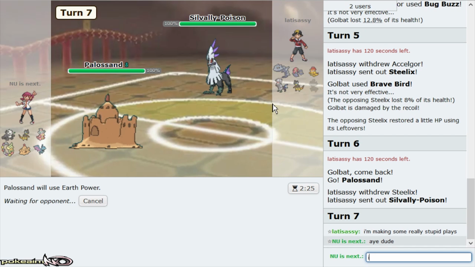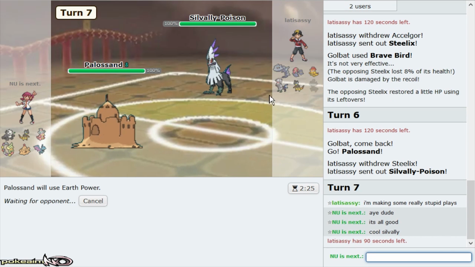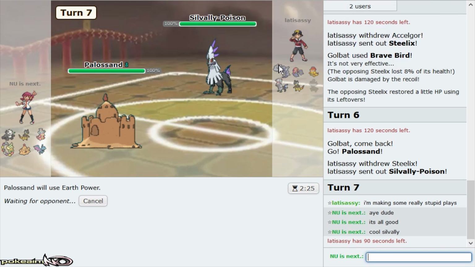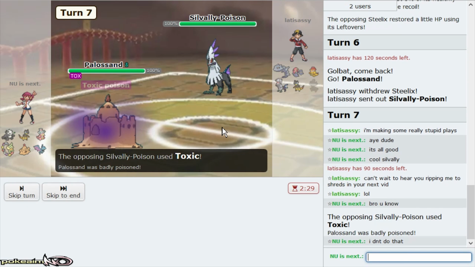Hey, dude. All good. That actually is Silvally Poison, right? He's not lying to me. Okay, it is Poison. That's good to know. No water. Well, he does have a water immunity, but can't wait to hear you ripping me through. Bro, you know I don't do that.